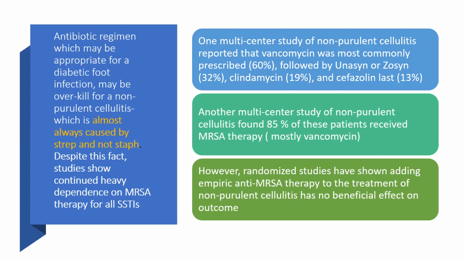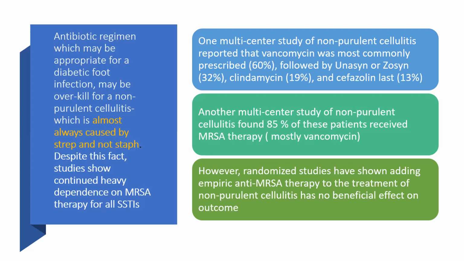There have actually been two randomized studies looking at the use of empiric anti-MRSA therapies such as vancomycin in the treatment. One was a prospective study in 2010 where they gave cefazolin. Cefazolin is great against strep, as well as regular Staph aureus, in hospitalized patients with non-purulent cellulitis. They did blood tests on these patients. 75% of them had serologic evidence of strep, and 96% of these patients responded to cefazolin. So one study suggests that with cefazolin without MRSA coverage, 96% of the patients did well.